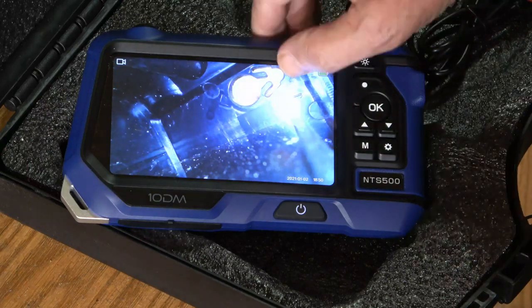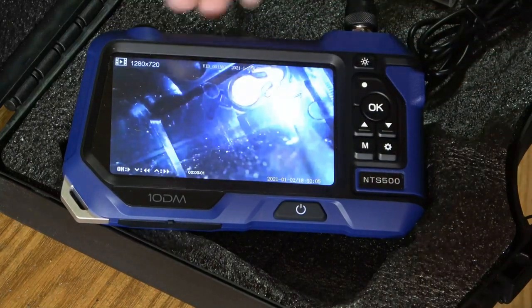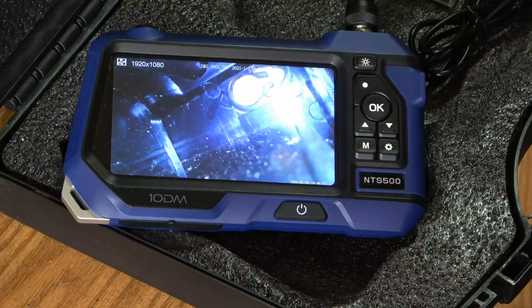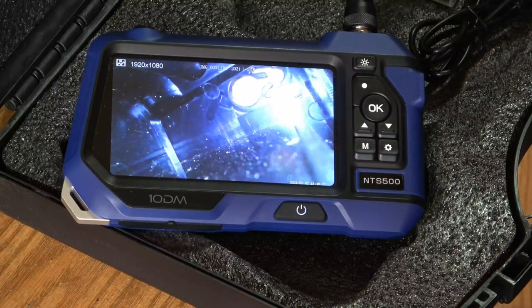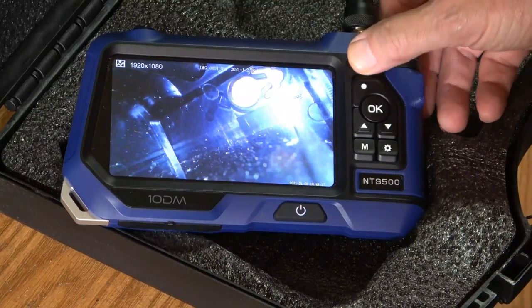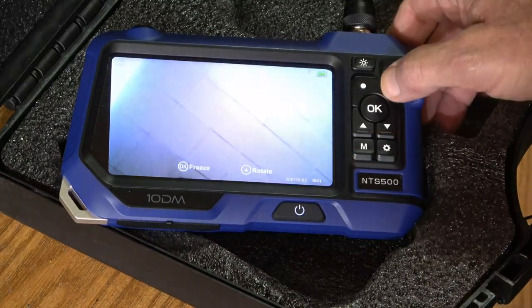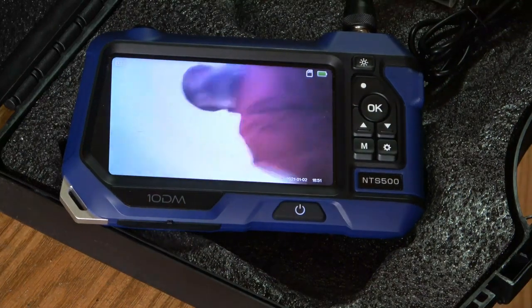But I don't think it's touchscreen. No, it's not. There, we're recording right now. We'll find out if it's got audio as well. It'll probably sound funny because I got the camera and a mic built on at the end, stubbed down in that thing, so it's probably going to sound muffled. But let me just take it out and talk to you. What do I got to do here to get that to stop? I'm going to go back in here. There we go. Now we're cooking with gas, man.